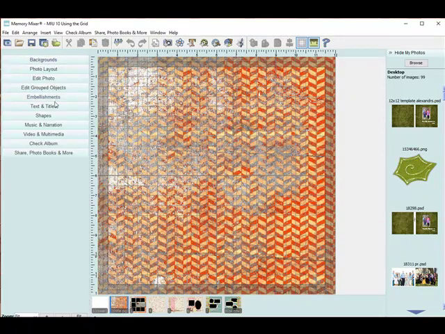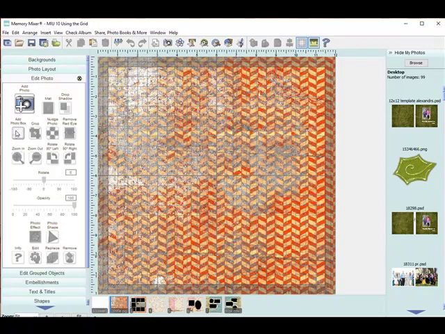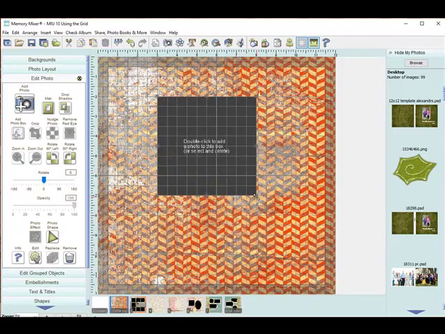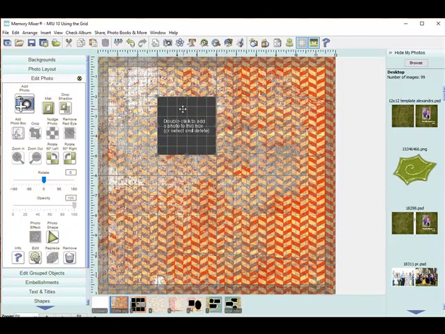And I'm going to go ahead and add a photo box because that's what I want to do. I want to get about 9 pictures on the page. I'm just thinking 3 rows of 3. And so I want this to be about 3 inches or 6 boxes wide. Okay, that looks pretty close. I'm just going to go ahead and fine tune that a little bit.